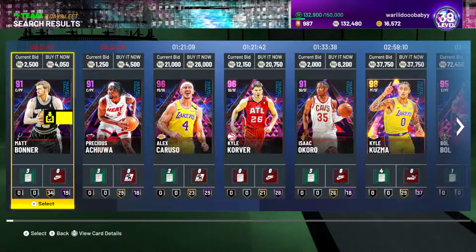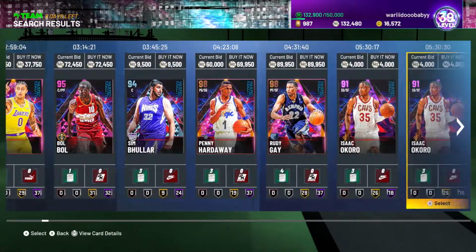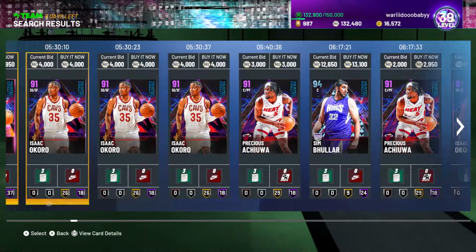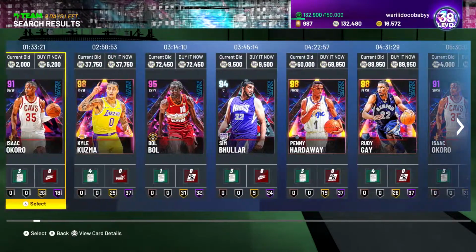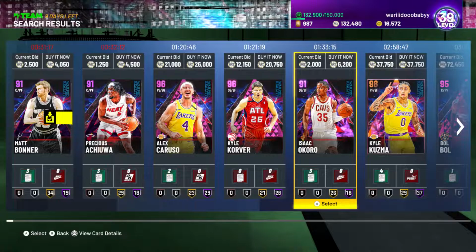132 KMT. I was lucky enough to pull a Dark Matter Grant Hill, and I was able to sell him on the auction house really well. He sold for about, let's say, 230 KMT. From there, I got a lot of MT. I was able to purchase and use and put back some characters into the auction house.